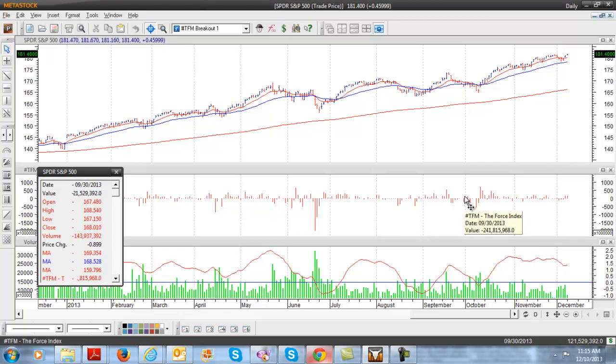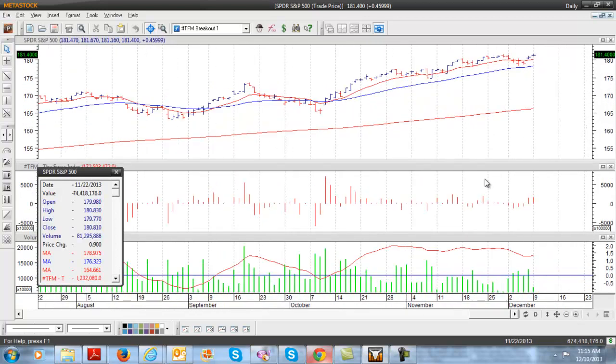I use very simple indicators because simple works. I use very simple moving averages. Basically, this is a 10 period exponential, a 30 exponential moving average. If we're above it, it's looking good. The other thing too is I throw in here almost like an MACD just to measure the momentum. And you can see that we're going higher, yet the momentum is diminishing. So that's really not a good sign. It's showing some inherent weaknesses.